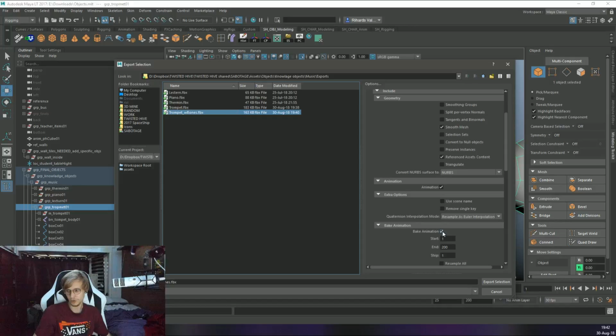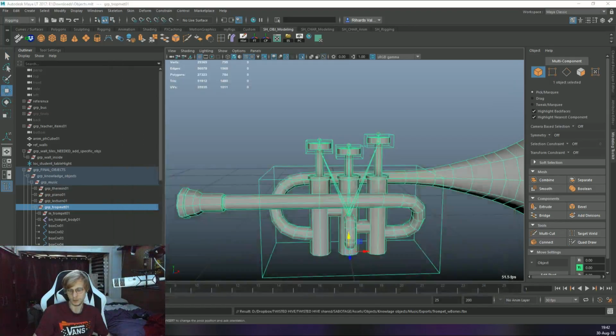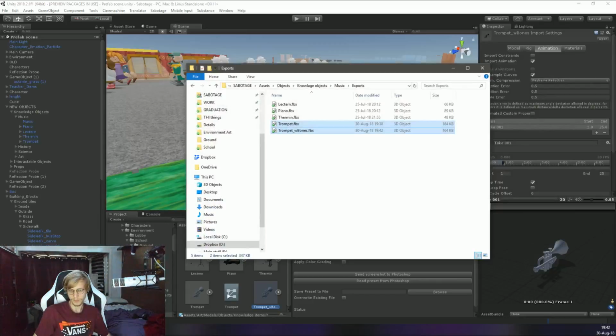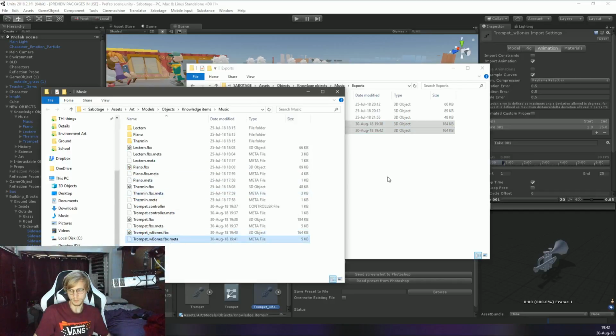So what if I oh, there is the baked animation. So why didn't it bake it down? Strange. Yeah. Export it. It baked the position, but not the rest of the thing. Let me try copying that over once more.